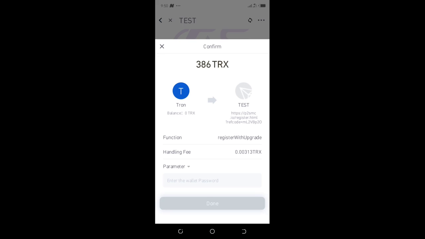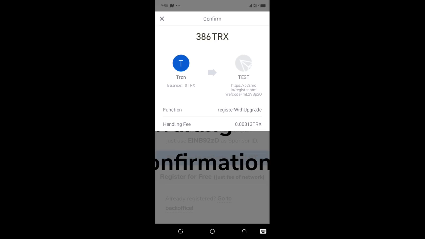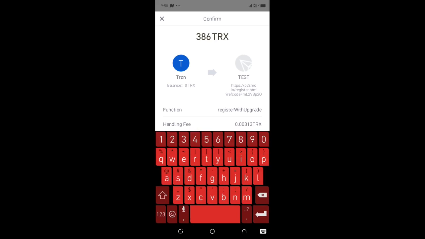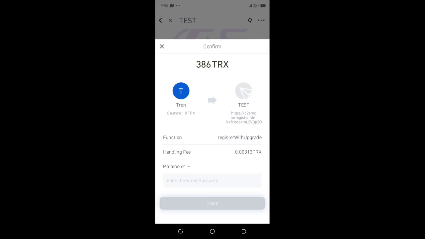If you've confirmed all that, you just enter your wallet password there and click on done. After clicking on done, it will automatically deduct the money from your wallet. Now I'm not going to do this because I don't have an intention of opening another account, and also in my account there is 0 Tron, so there is nothing as to why I should continue.